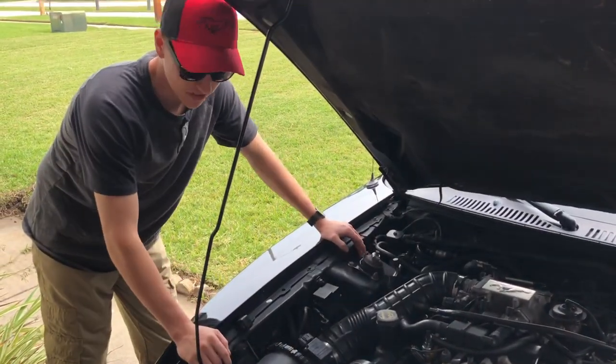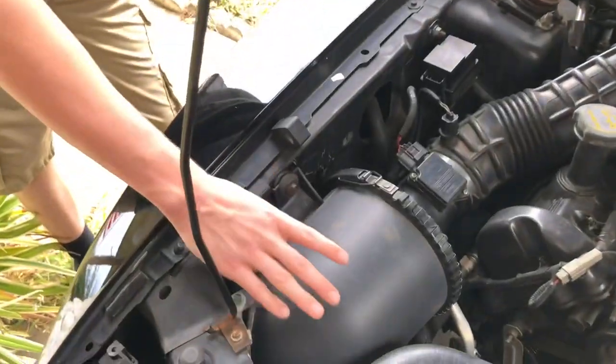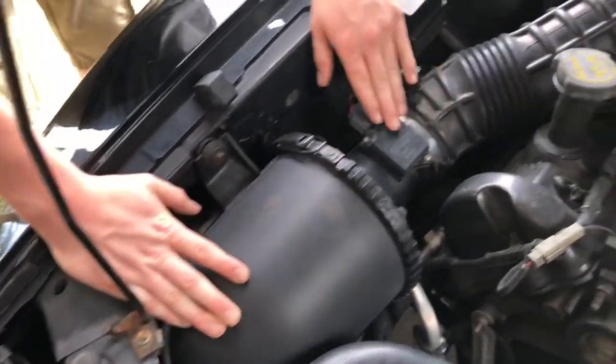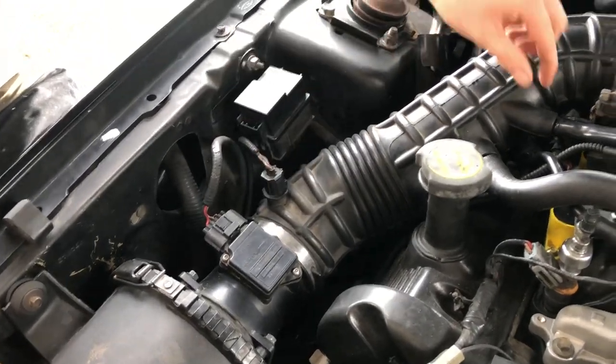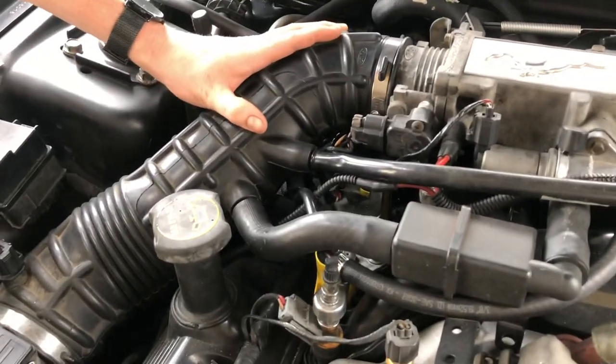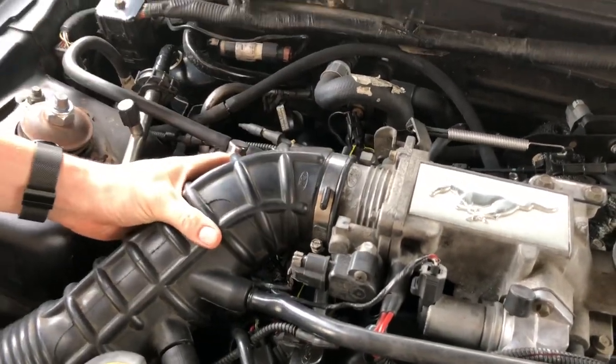All right guys, to start things off, we're going to go ahead and remove this bolt here that basically holds on to the stock airbox. We're gonna unplug our MAF sensor and our IAT sensor, and then we're also gonna unplug the vacuum lines that go into it, and this bolt here, which loosens the intake tube.